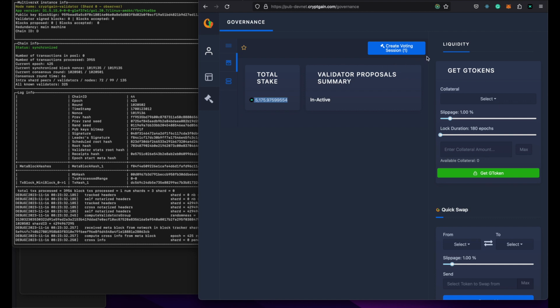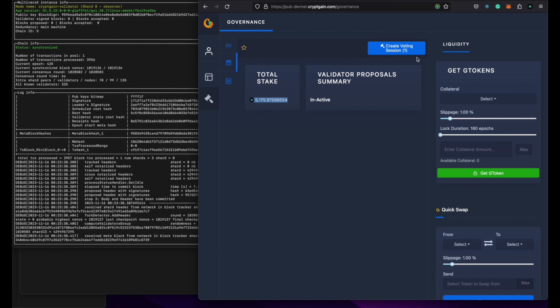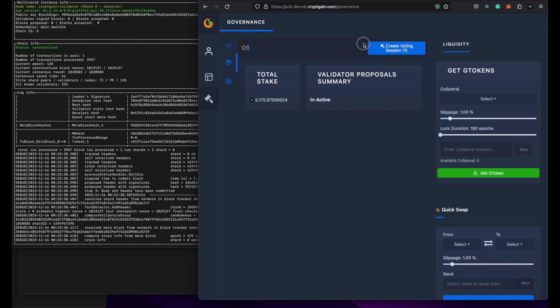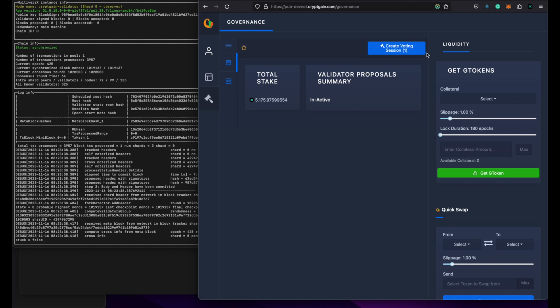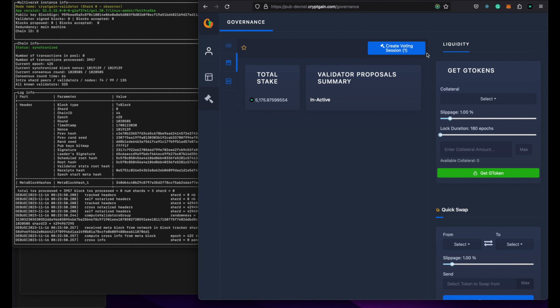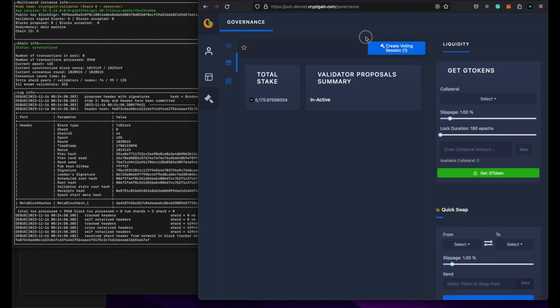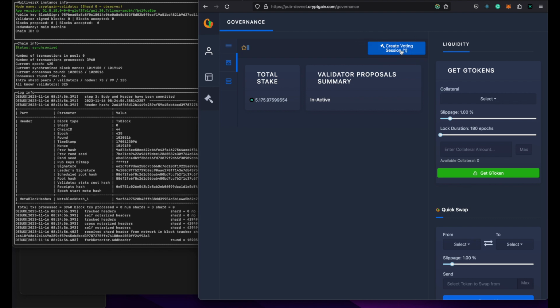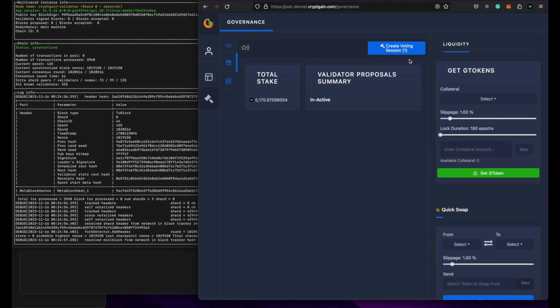Now, because of this amount of stakes that have been staked through CryptGain, there will be nodes available for validators within the CryptGain community to propose if they would want to run a validator node through CryptGain. Anyone within the community can click this button to create a new voting session.